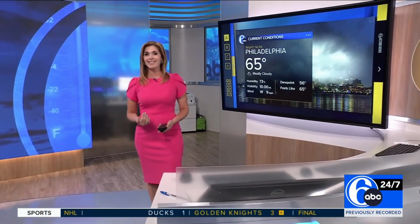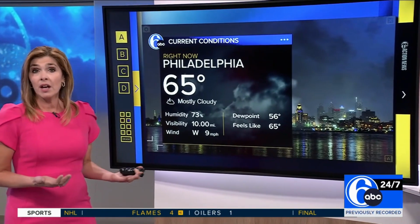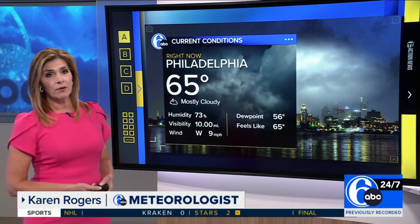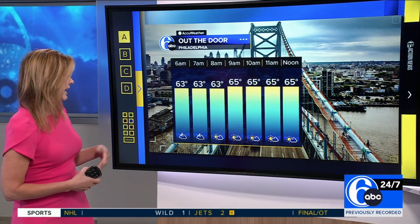Good morning, everybody. Let's talk about what's happening with the weather this morning. We currently have mostly cloudy skies as a front is rolling through. We'll see some sunshine today, though. 65 degrees. That's pretty mild for temperatures. Normally, we'd be in the low 50s for the overnight hours. But the trouble with today is the temperatures just aren't going very far. So as you head out the door, you don't need a heavy coat this morning.